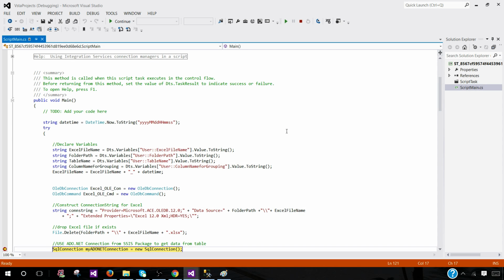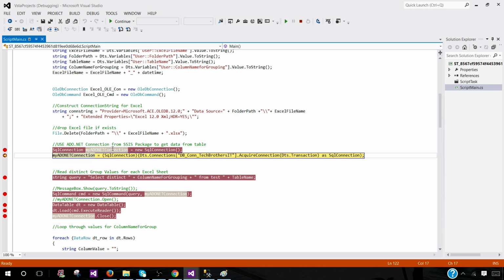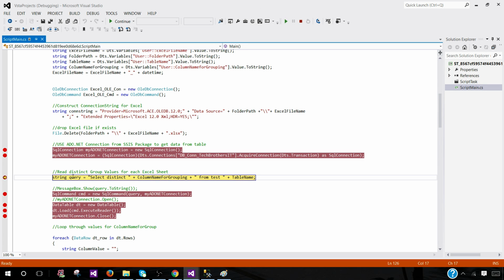Let's see what happened here. Now we see that it stopped here, and we can take a look at further things. Right now my audio.connection is null. If I continue or press F5, the value will change here. So you see that we are getting the connection. Now once the connection is done, the query as of now is null.